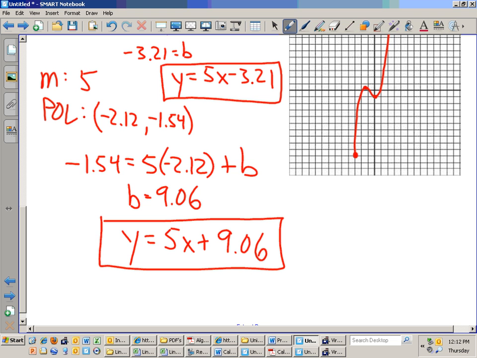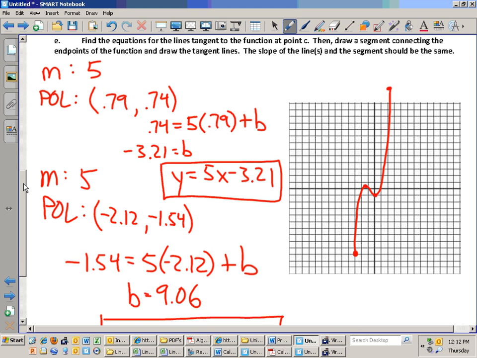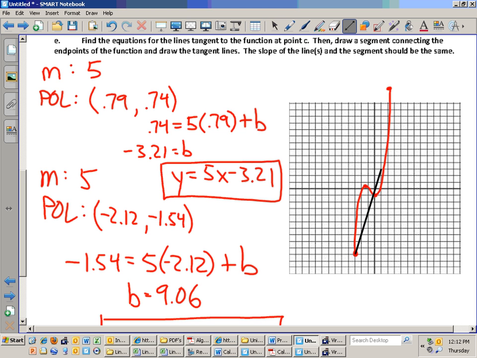This is where full understanding should come to be when we do this last part, okay? The directions say as follows. It says, draw a segment connecting the endpoints of the function. So I'm going to use my smartboard. I'm going to grab one spot here, and I draw a segment to right there. Can somebody tell me what's the slope of that segment? It is 5. Now, if I graph my two lines along with that, what should be true about those lines? They should be parallel, tangent to the graph. They should never intersect. And that's what the mean value theorem really truly says.